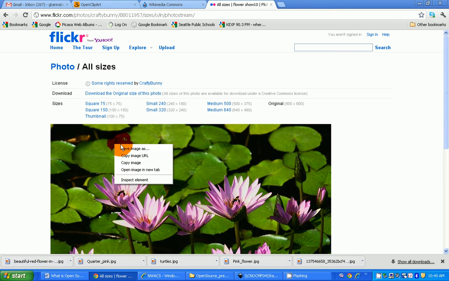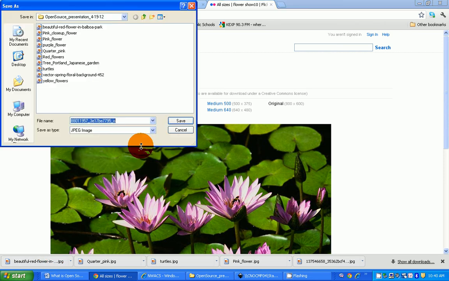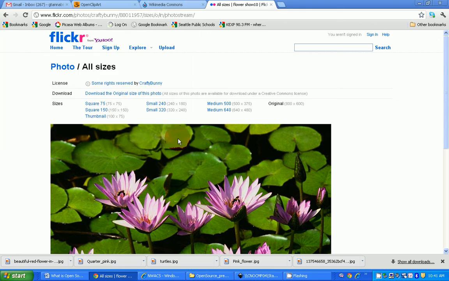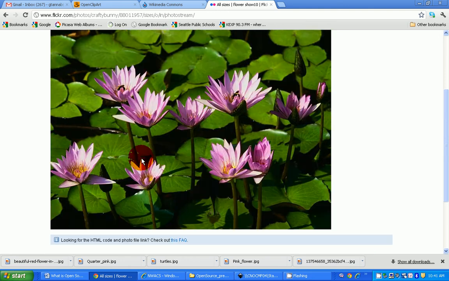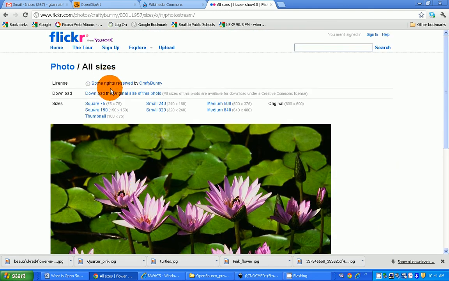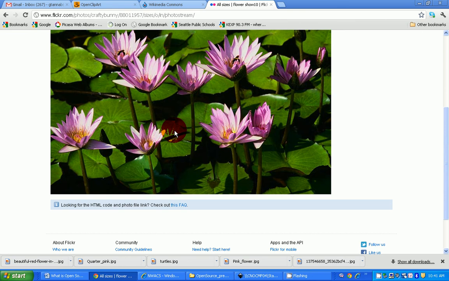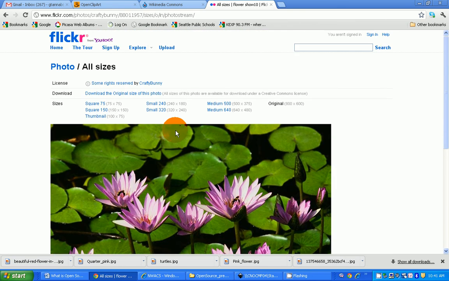I'm going to right click it, save image, and it would go to, but I'm going to cancel that. So it would go to my folder, and I would go through the same routine as before. I would open up the properties box. I would save the photographer's name. I would save the photographer, the address of this web page, and also the Creative Commons licenses. Okay, so let's go to a third source here.